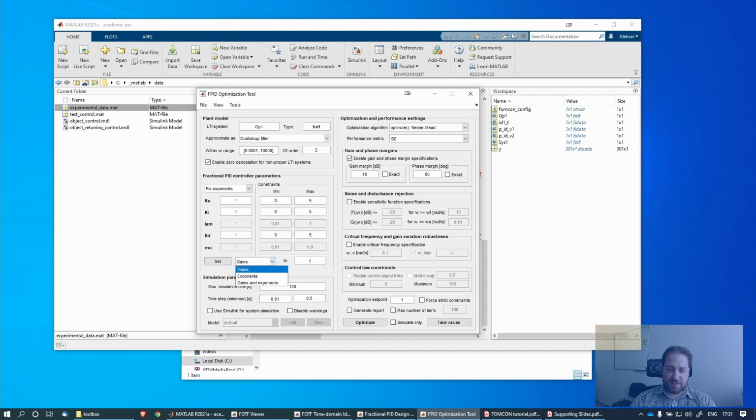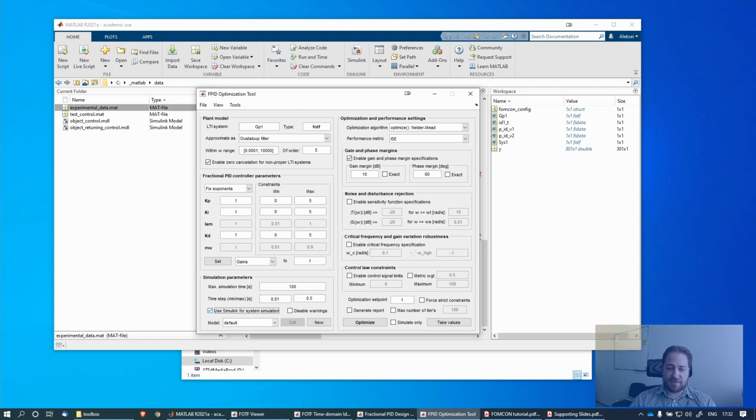You can also quickly do this here, changing these parameters through this convenience dialog at the bottom. Now, looking at the dynamics of the initial system that we have modeled, I think 100 seconds is enough for simulating it. Then we have these parameters that we leave alone for now. But we do want to tick and use Simulink for system simulation over here, because we also want to set up control law constraints so that we can monitor control law saturation.